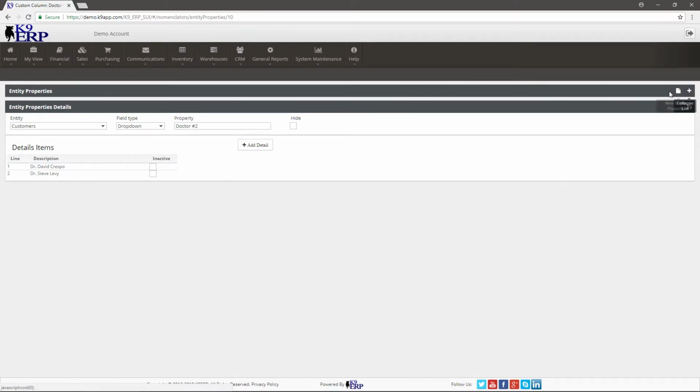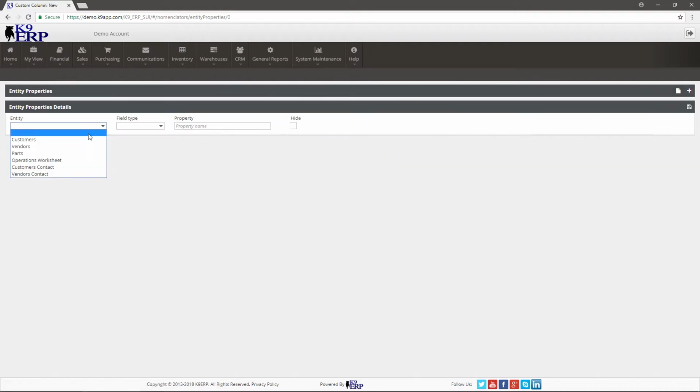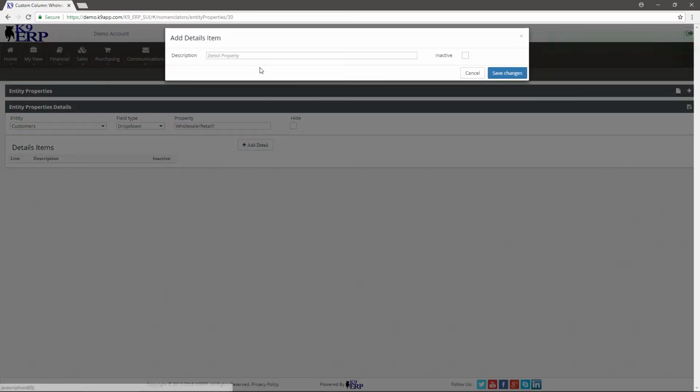Let's go and create a new one just to take a look at the properties and how they work. So I'll create within my customer form another drop down, and basically I want to know if they're a wholesale or a retail customer. Now, I have different ways of tracking that kind of data, so this really isn't necessary, but let's track it that way over here. So we go something like this. Okay, and again, I can always edit this later on if they become another type of classification. But I'm going to add a detail over here, and we'll call it wholesale. Okay, and I'll create another one that's called retail. Okay. And I'll save these.